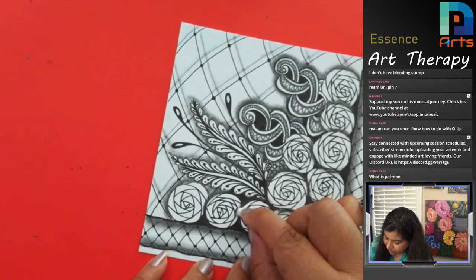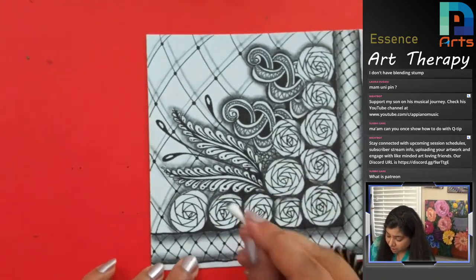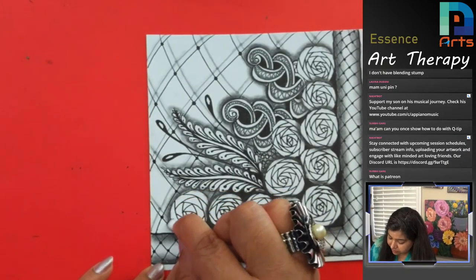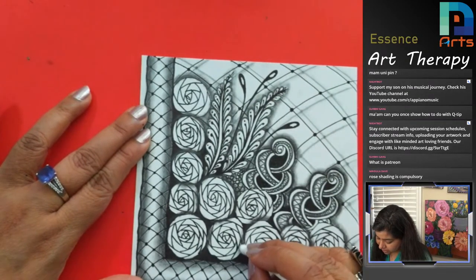And I think someone asked me how to do the rose after the sign and date. I will do it quickly on my rough sheet, how to do the rose. So if you want to see, you can stay and see that. And if you have any questions, you can stay and ask. I'll look at the chat and I'll reply back.